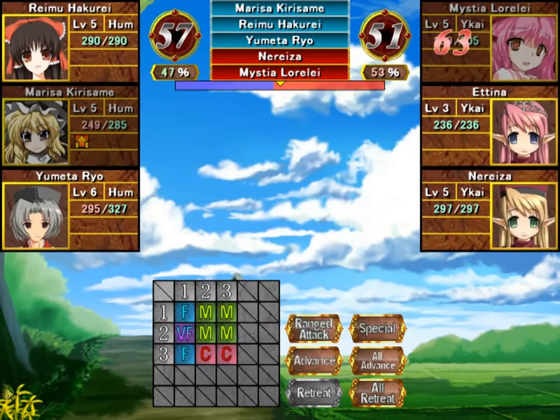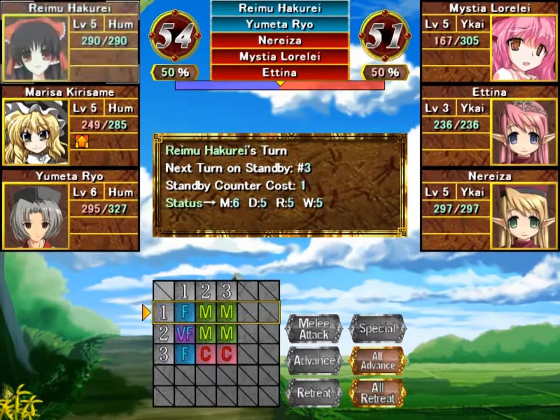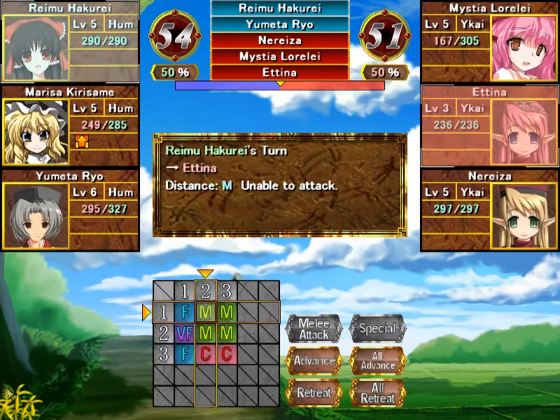Yeah, Mistia is better in ranged combat, which is why she went to ranged combat. And even though we put Reimer into close combat, unless I accidentally put her into far, as you can see, Reimer is still in far range to Mistia, because Mistia's too far range, and we happen to be unlucky.